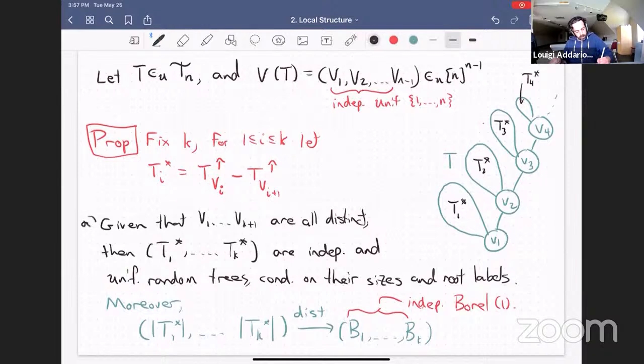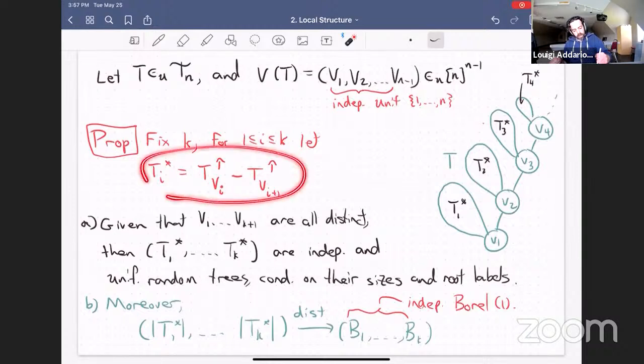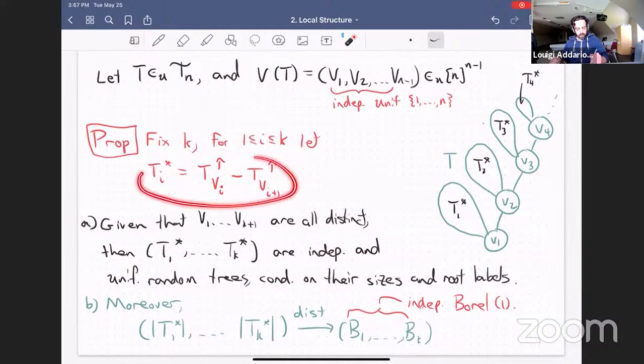Part A, in brown, says that under these two bits of conditioning, these trees are independent uniformly random trees. And the second doesn't require any conditioning. This definition makes sense on its own. It doesn't require any assumptions.